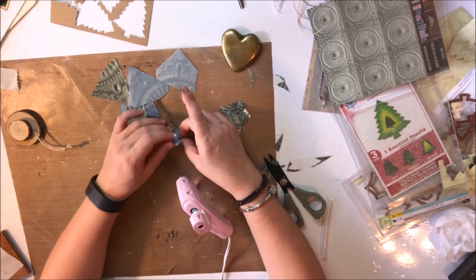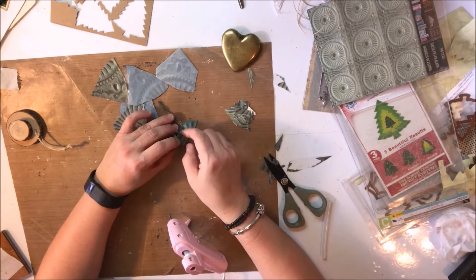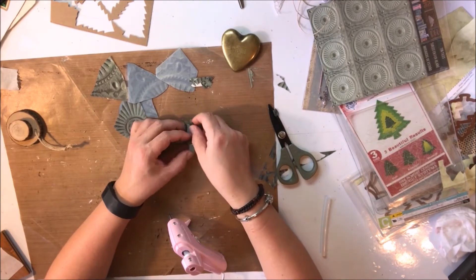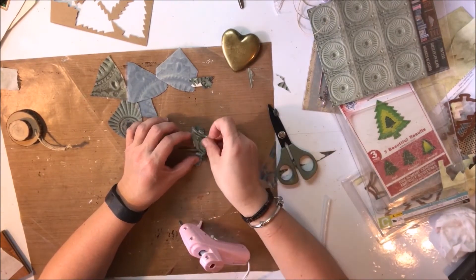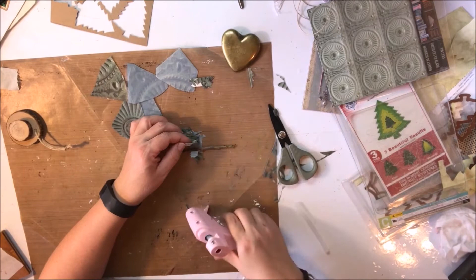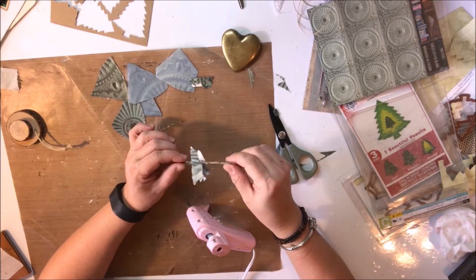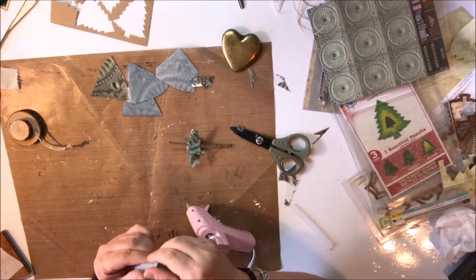If I remembered to fold them down the middle there would be a little bit of an easier time keeping them apart, but really it wasn't very hard at all. There's my aha moment where I remembered I'm supposed to crease them — you saw me do it there. And there's the bottom layer, or the under layer of the tree, that I have completed. I'm just snipping off some pieces that maybe don't look right or are a little too long, and I'm going to start getting the main tree assembled.